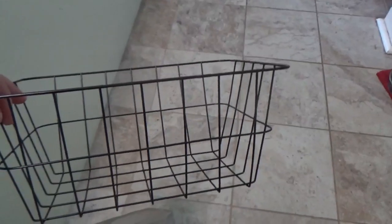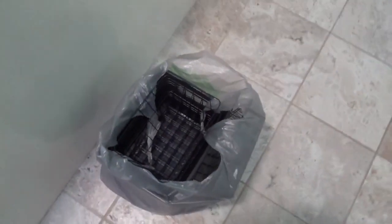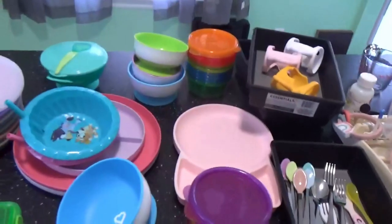If you saw my pantry organization, I'm still using these same farmhousey ones. I feel like it's going to look really nice with the storage cabinet. So I'm going to be working with those, trying to organize all of this.